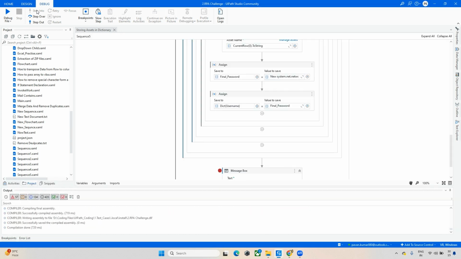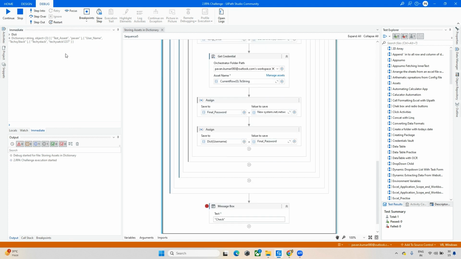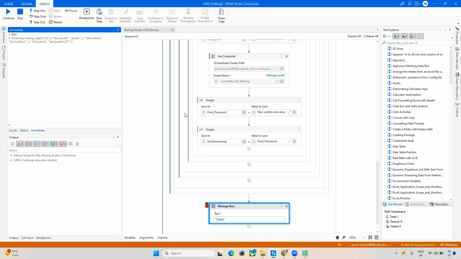Running the final time. This time it will work. I have already checked, so there are no issues at all. Let me run. Okay, now let me delete this text. I have the variable which we call text. If I say text of, I want this test asset. In the test asset, whatever data is stored will come from there.